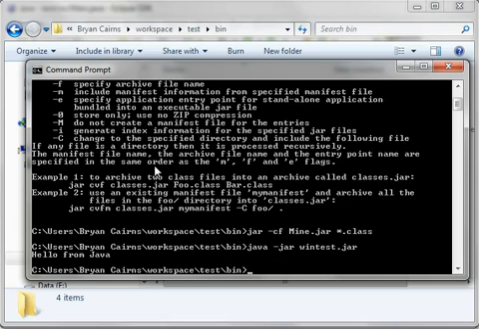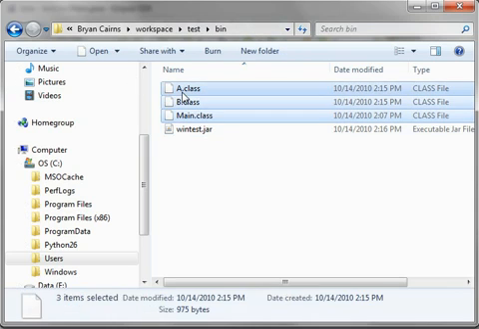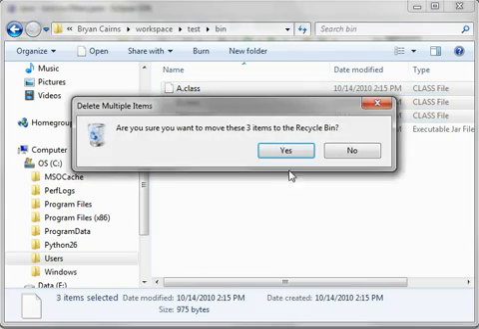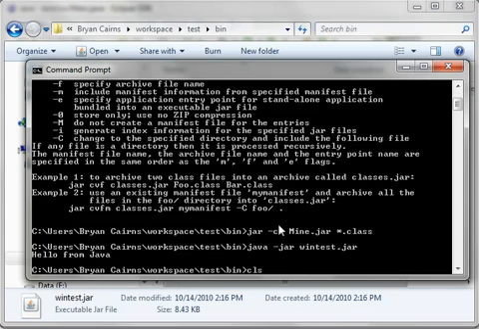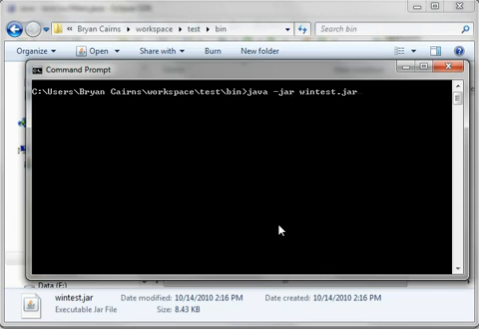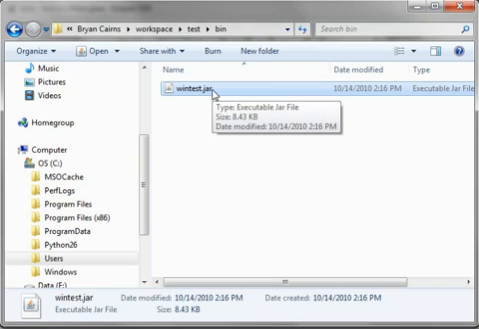And that is the basics of how to use a jar file. Now remember, you don't need any of these class files. Let's actually just delete them. So you just distribute that jar file. And just for the sake of clarity here, you run it, and you see how it runs. Even though you deleted the class files, that's because everything's contained within this jar file.